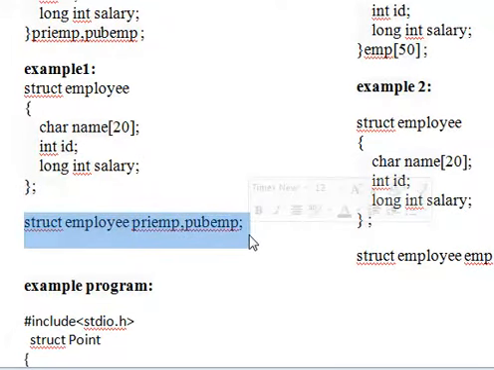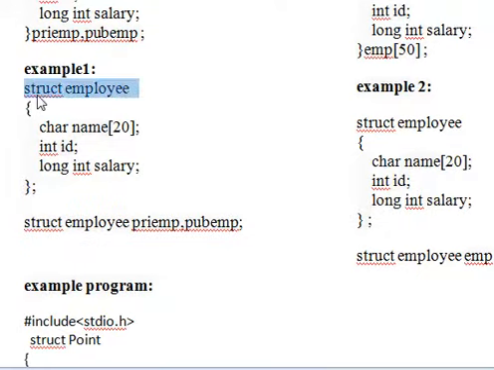To give the structure variables anywhere, you have to write struct employee, the keyword and structure name, followed by the structure variables: private employee comma public employee. So private employee and public employee, these two are the structure variables for the structure employee.